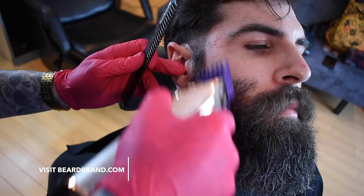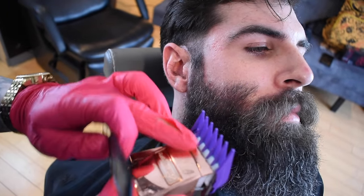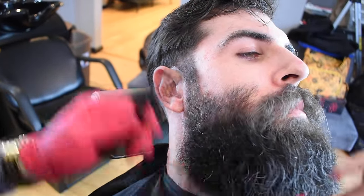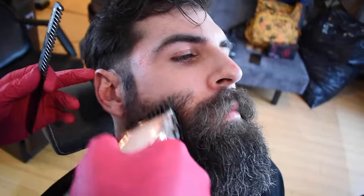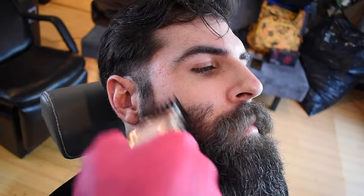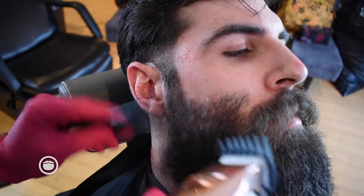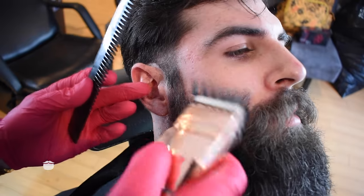And then with this, you can see I'm using just the corner of the two. And like I said, I use the corner on all my clippers to just create that blur. It gives it a jagged cut instead of a straight cut with the teeth. And again, with the 1.5 open, combing after every cut, going down and continuing to use the corner, continuing to comb through every time just to get loose hairs out of there.